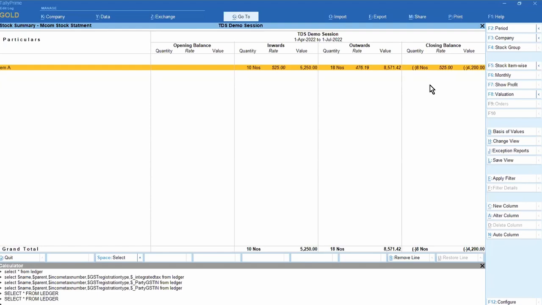Okay, so you have to just make a comparison, and then whatever is there, you have to process to the department, that there is no impact on taxation on my accounting. And to prove that, you have to prepare a stock statement including GST. In that case also there are commands, and you can directly make a command. If anyone requires that, that session is already there, tax audit from TallyPrime taken by myself, and you can just watch that session. You have just some pinpoints there. Those commands are very easy.